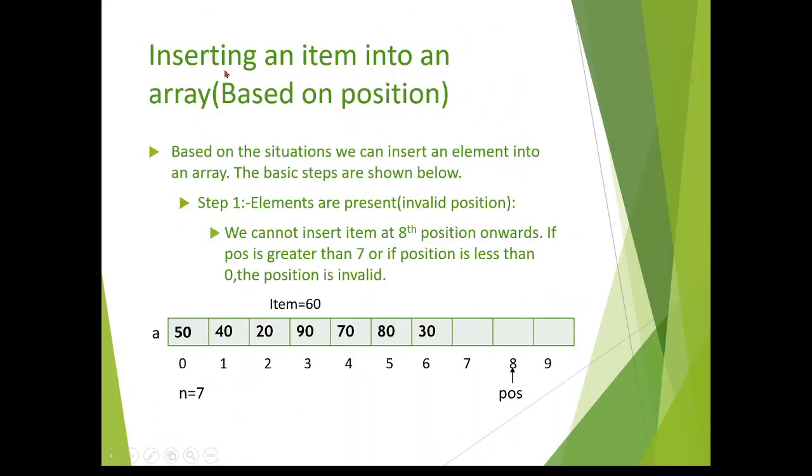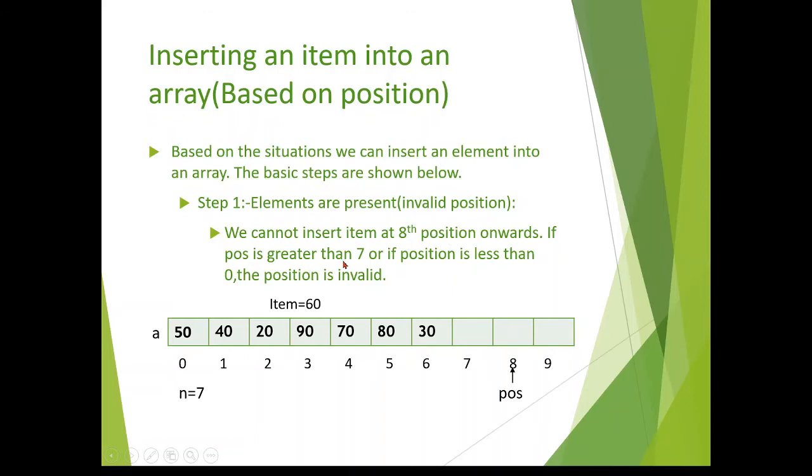Okay. Now let us see how to insert an item at an array position, that is, based on the position. Based on the situation, we can insert an element into an array. The basic steps are shown below. First, before a function is created, we need to go through the steps. Step 1: check whether the position is valid. We cannot insert an item at position 8 onwards.